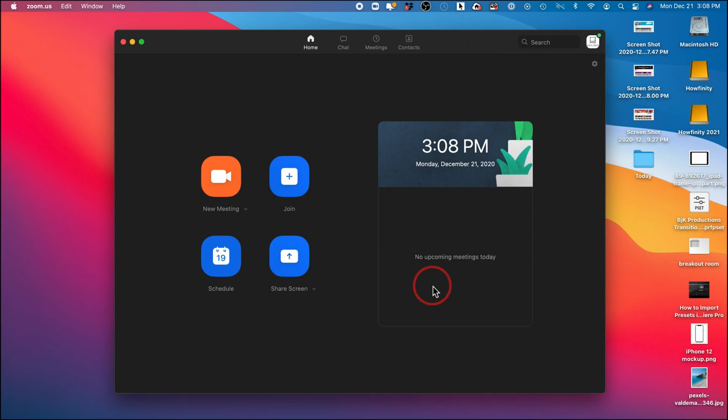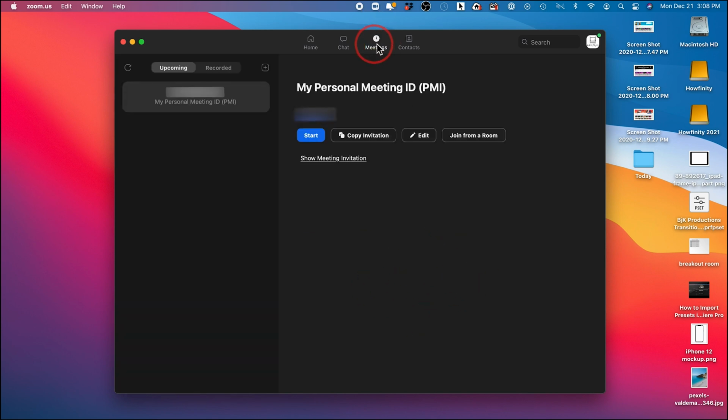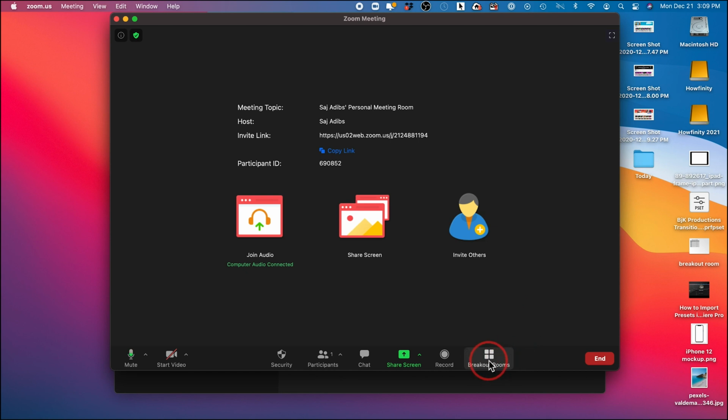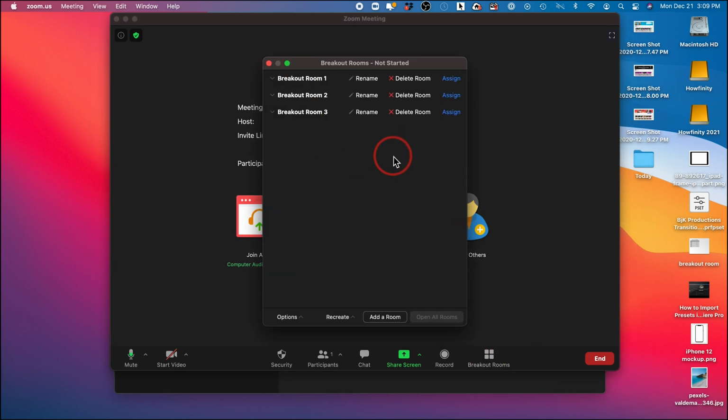Now, if you just jump into a Zoom meeting, you will have your scheduled meeting here that you could go ahead and start. If you don't see it, go to the Meetings tab and you will see all your meetings that are scheduled and you could start the meeting here. Now here, you'll have this icon. It says breakout rooms. If you click it, all the breakout rooms should be assigned over here. You could always recreate those inside of the meeting, but this should have already all of them pre-assigned. You could add more rooms here. And all you have to do when the participants join is open all the rooms. Now, if people are late, they're not gonna get assigned to these rooms. So they have to be on time before you open up all the rooms here.